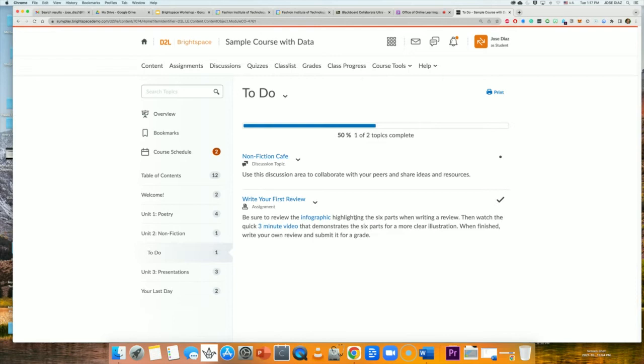Some faculty like to do examples, some don't. That's a little iffy. Some professors will tell me, no, I don't like to give examples because it would stop students from being more creative, since now they see someone else's work and they might copy it, that kind of thing. So again, that's something that you can think about as you are creating the assignment.